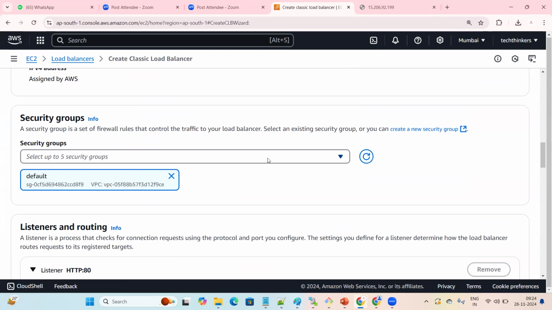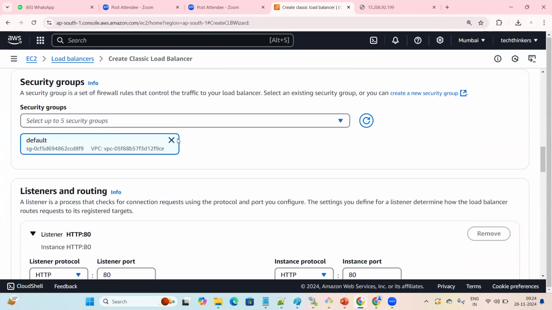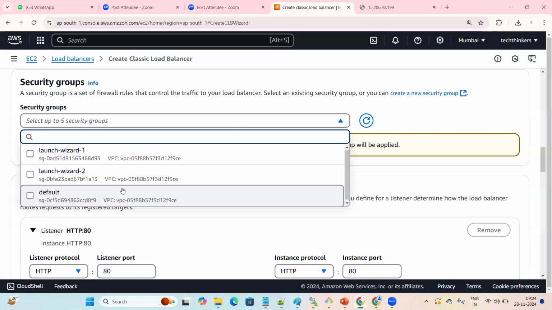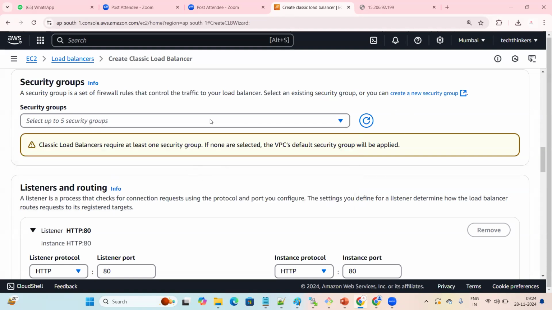And for the security groups, you can create any security group, but let me go for the second security group. Usually, whatever ports we open for the server, the same ports we will open for this load balancer also.